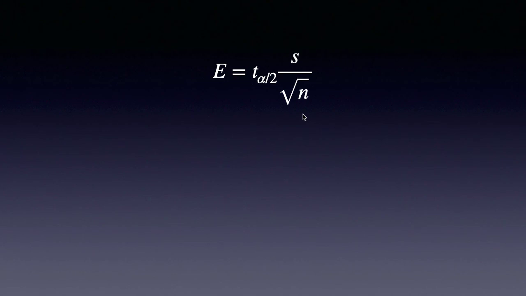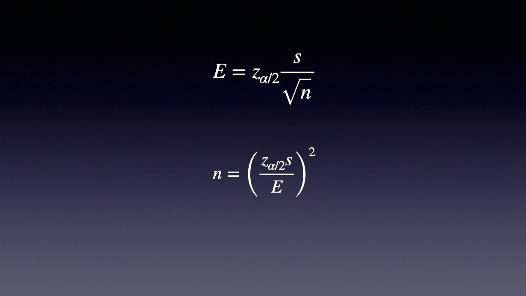One of the things we can do is resubstitute and not use the t, but just put in the z, because it makes things a little simpler. So in this case we transform from the t back to the z just for this little special case. Then if I take n and move it over here and divide by e and then square, I end up with this formula right here. So for our sample size computation for sample means, this is what we do.